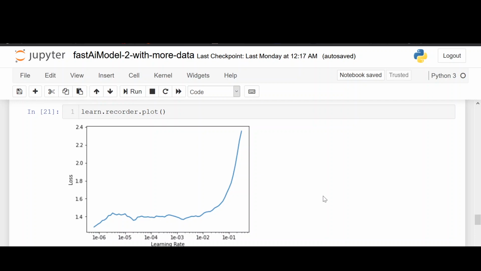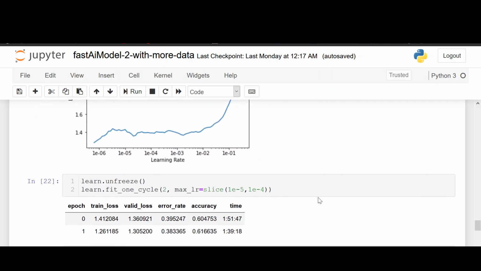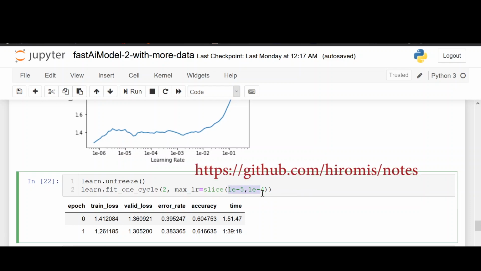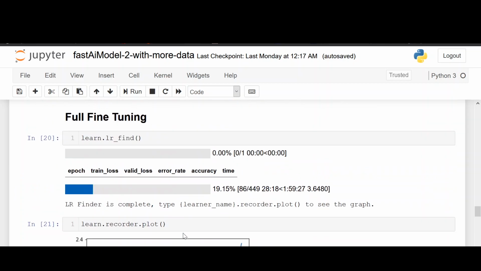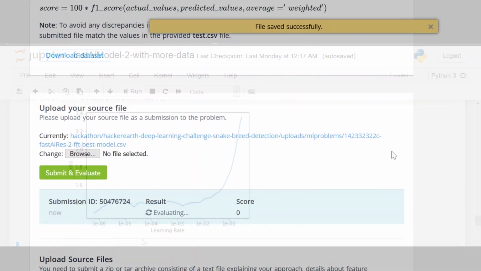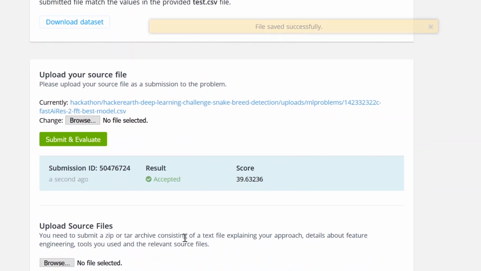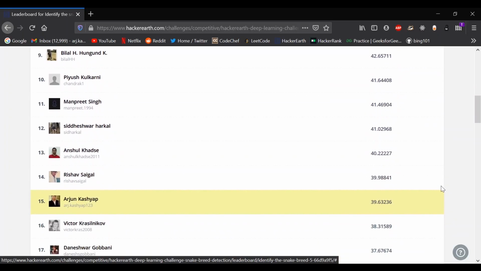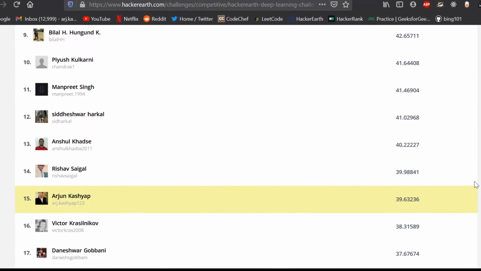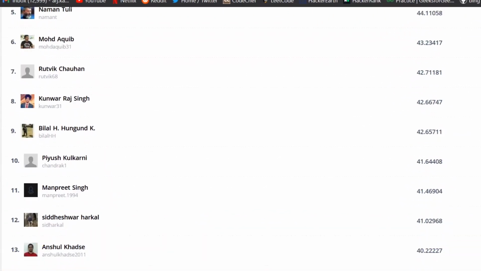After training my model once, I unfroze the whole thing, which meant that each layer is now trainable. I highly recommend checking out this link for a detailed explanation on fine-tuning a ResNet 34. I was pretty happy with the training results, so I passed the test set for classification and made another submission. I got 39.63, which was pretty great if you ask me. My rank was in the top 16, but there were still 30 days left and I was sure it would drop to around the top 50 by then.